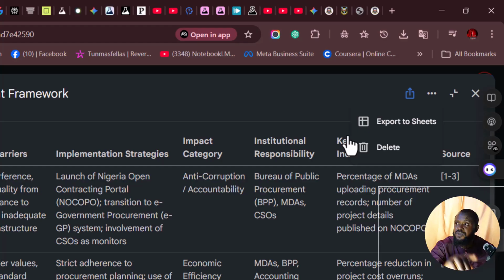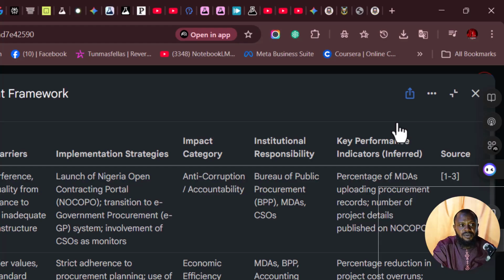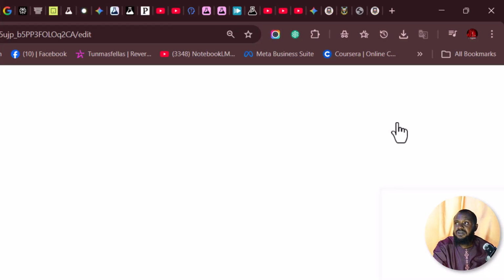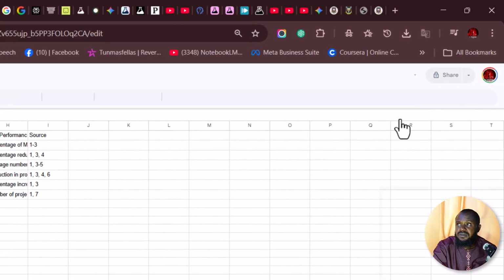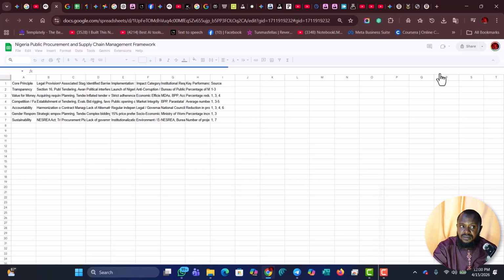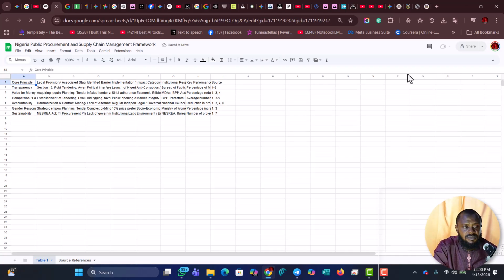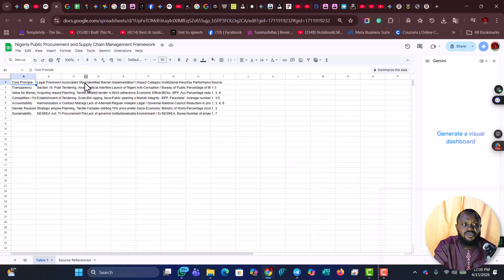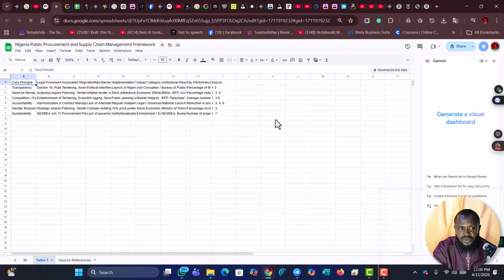It's going to be in Excel sheet. So if I click on export to sheet now, this is what will happen. It will export it to sheet. And that's the same thing. So this is it now. It has exported it. So we have the core principle, we have the legal provision, we have this and that, and so on. So we have it here.